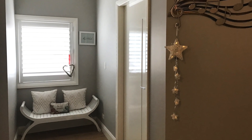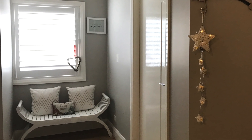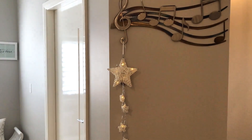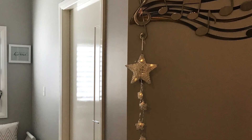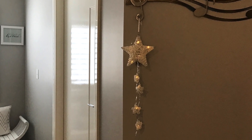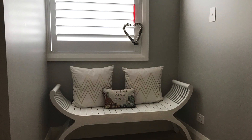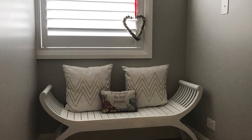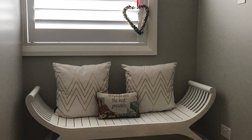And there are a couple of other little touches in your entryway as well. Up on the wall as you head out of the house we have a music piece — our whole family loves music — and below that we have a beautiful star that represents the whole family. I can see you've got the love heart over there just hanging from your shutter, and as you can see by the little pillow, friends are the best presence. That's how we are.